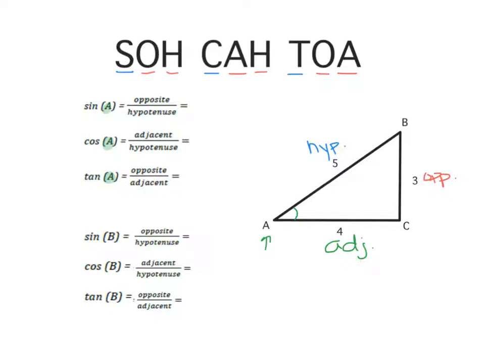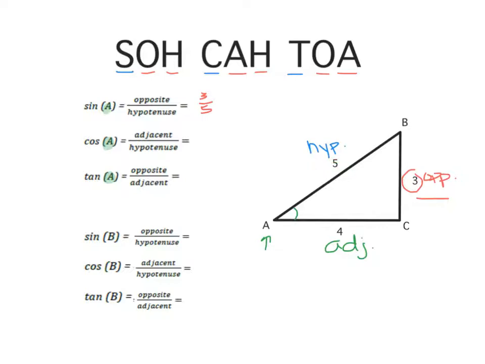Those three side terms that we just talked about help us find a trigonometric ratio comparing sides in regards to angle A. So let's start with sine here. Sine of A has you focus on the opposite, which is right here, over the hypotenuse. So I want the opposite's value, 3, over the hypotenuse value of 5. That would look like this ratio right here, 3 to 5. That would be the sine of angle A, the value of the opposite over the value of the hypotenuse.